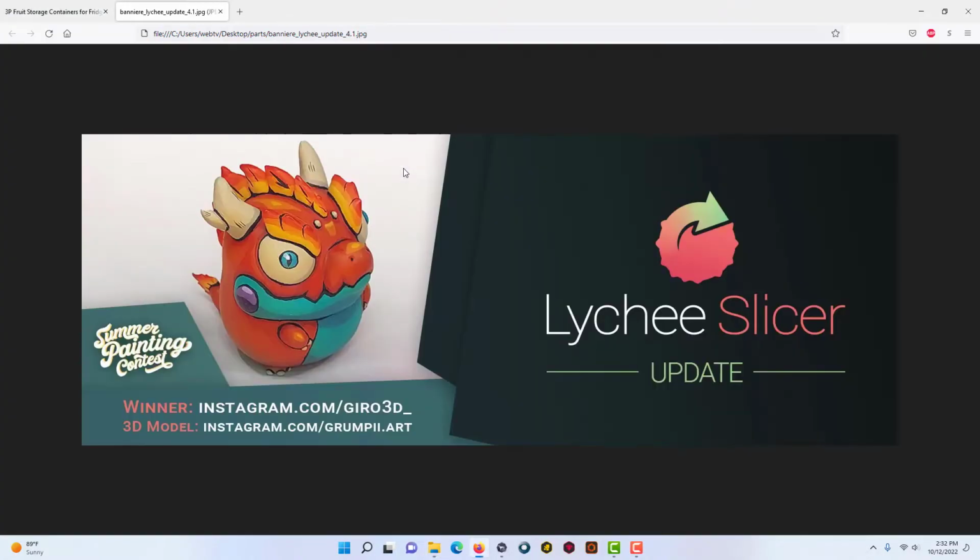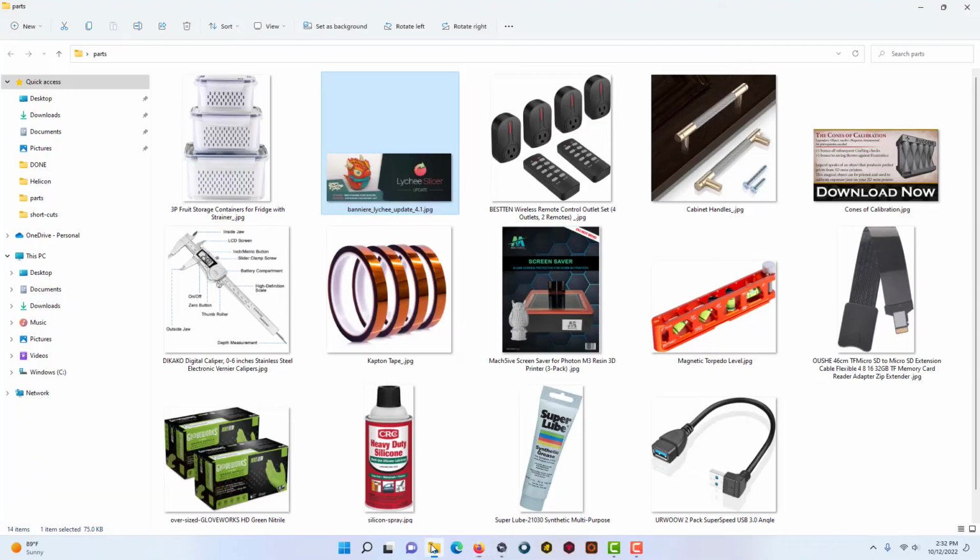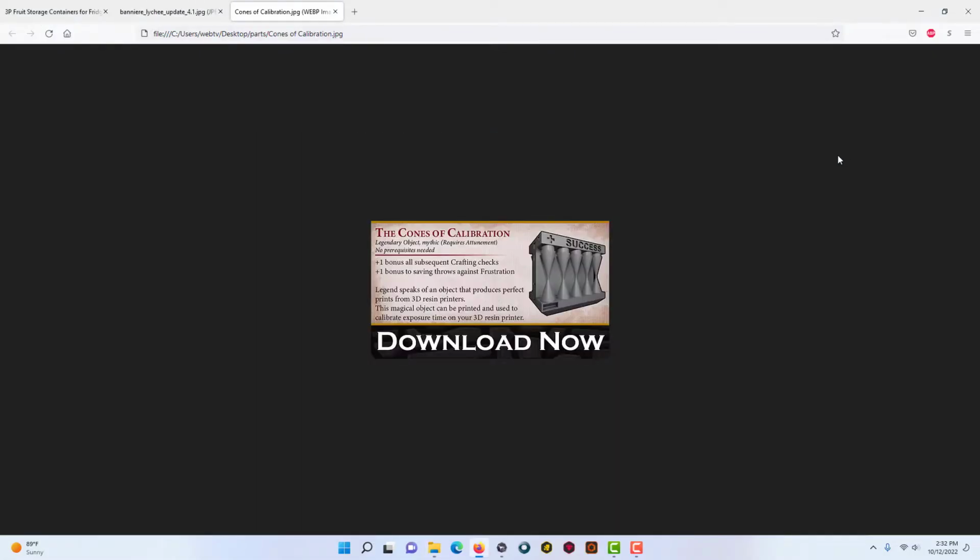This is Lychee Slicer. This is the program I use to slice up my resin printer objects. This is a good software product, and I use Lychee Slicer to slice my prints. So we'll go to the next step, and I'm going to skip one over here. This is what I use with Lychee Slicer.